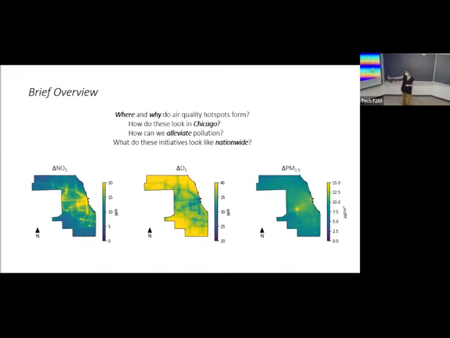So here is Cook County, and these are some baseline values from August of 2018, where I've got nitrogen dioxide, ozone, and particulate matter, which are all health hazardous pollutants. Nitrogen dioxide and ozone kind of have an opposite relationship with each other because ozone is titrated by nitrogen dioxide, and ozone is a really nasty chemical that is formed through secondary processes, meaning that we don't just emit ozone, it kind of forms in our atmosphere.